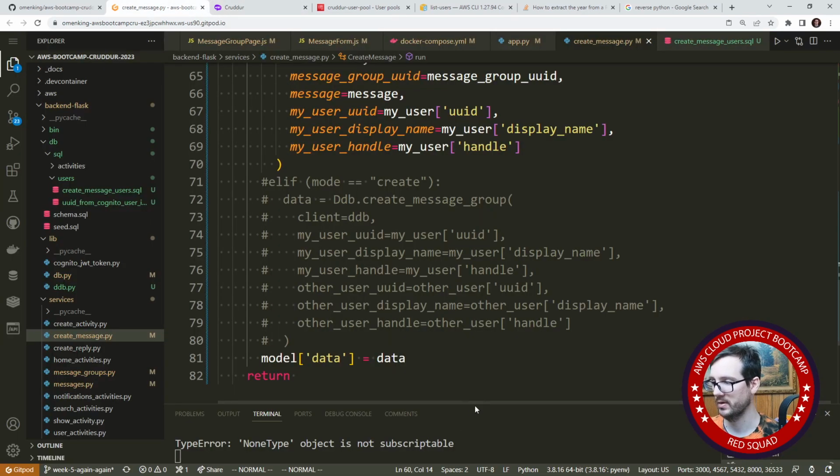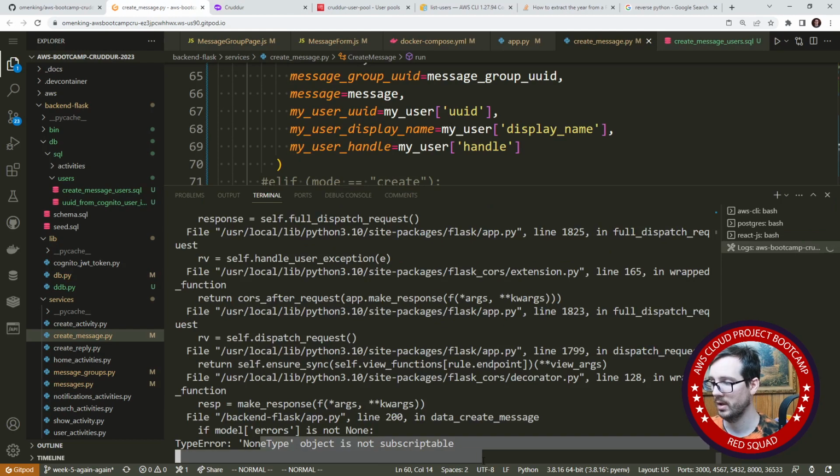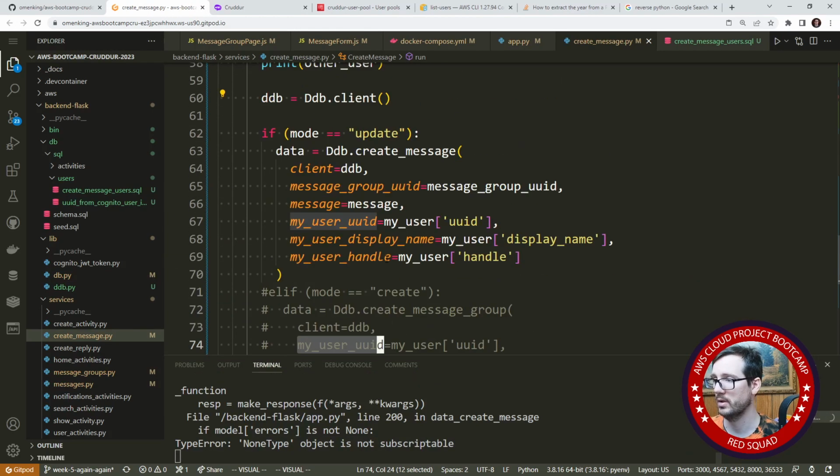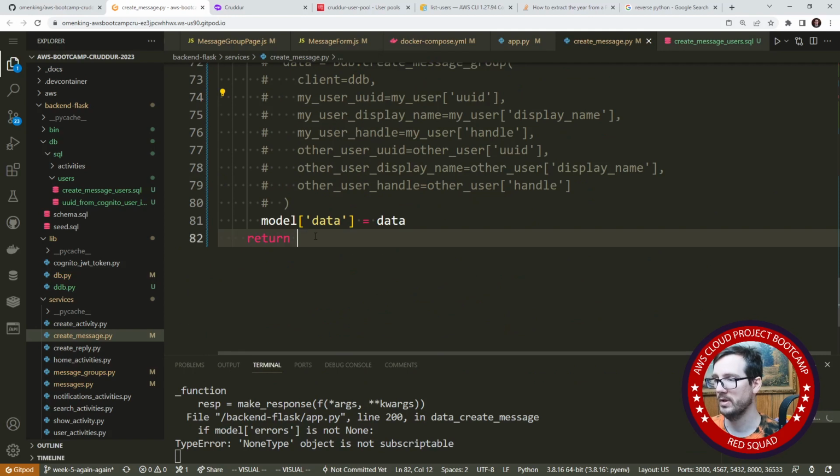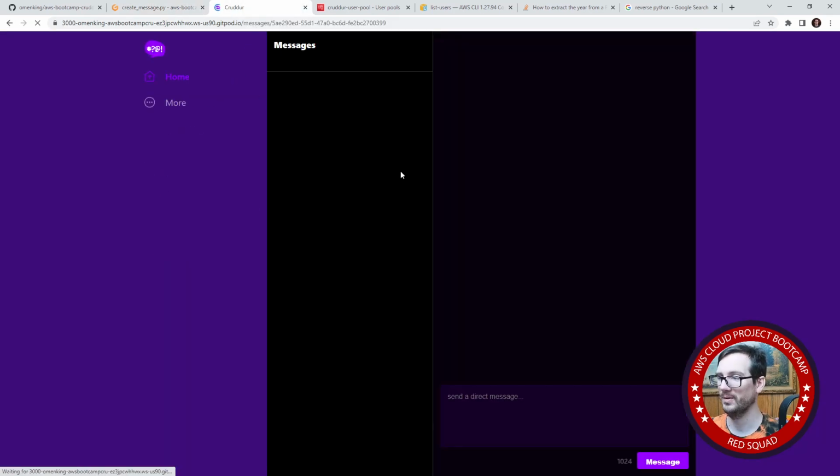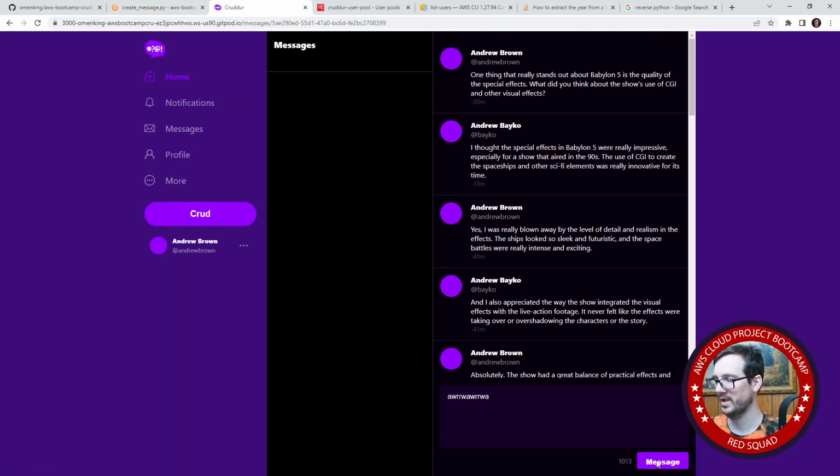And we'll go back here and see what error we have now. We see you have a NoneType not subscriptable error. We've seen that before when we didn't have returns. Are we missing our returns? We are, look at that. We'll type in model. I just hate returning data. And we'll refresh here.